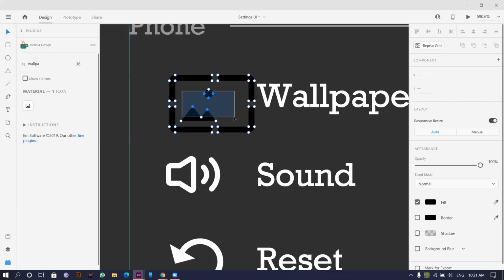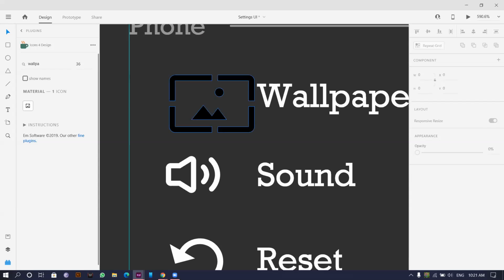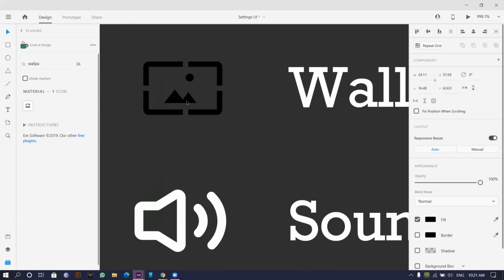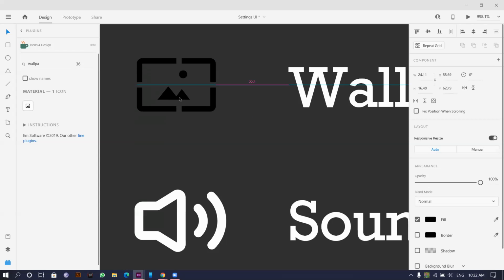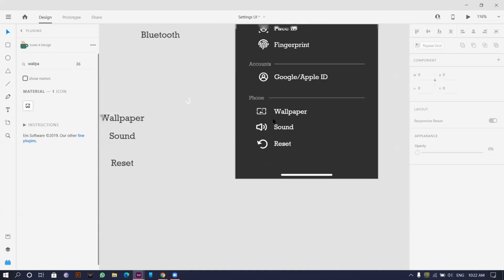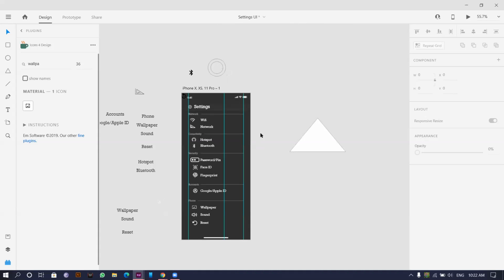I'll just grab everything from here also. Interesting. With that white, and we are done with our UI part.